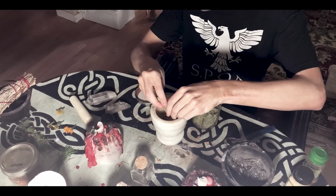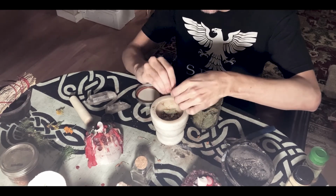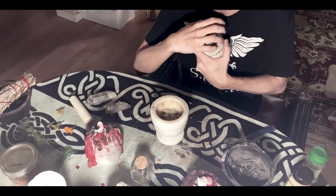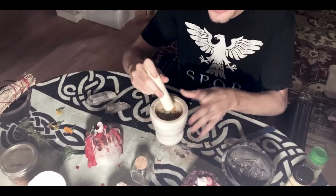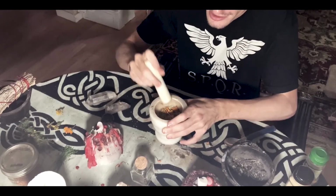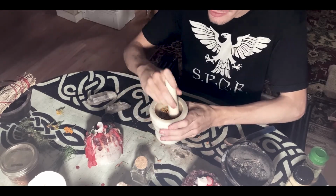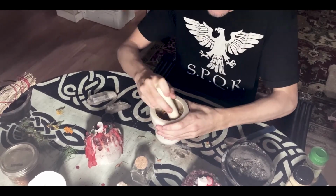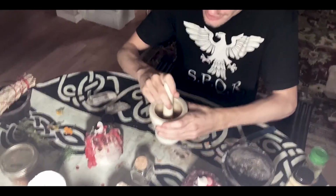Okay. Do you wanna know how to curse somebody with bay leaves? Oh, it's quite interesting. So here's what you do. You know how you normally will write your wish on a bay leaf and then burn it, and then your wish will come true. Or so they say. Sometimes it works and sometimes it doesn't. But in this particular case, just write down what you want to happen to the person and burn the bay leaf. It's really that easy. Just write it down and burn it like a wish, right? All wishes are double-edged swords.